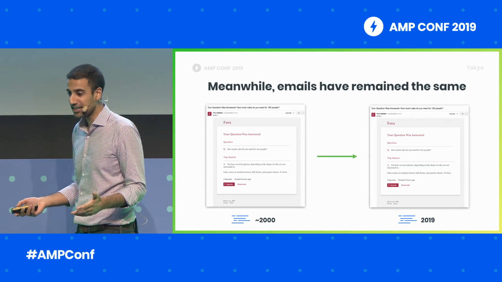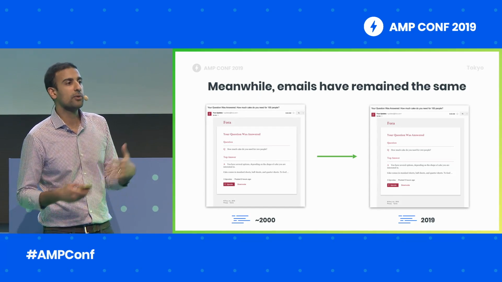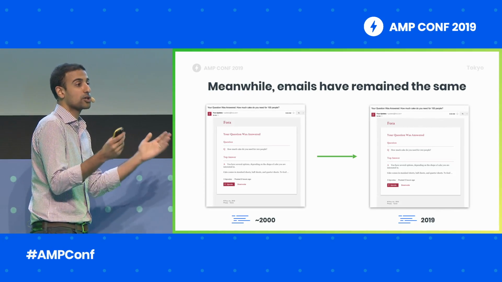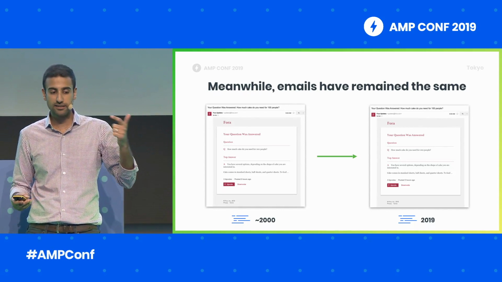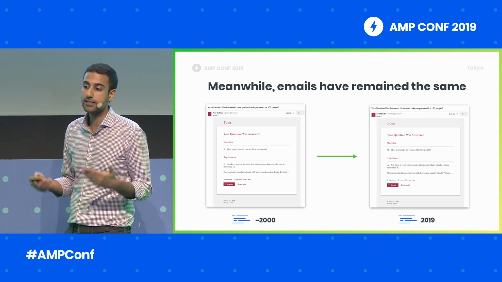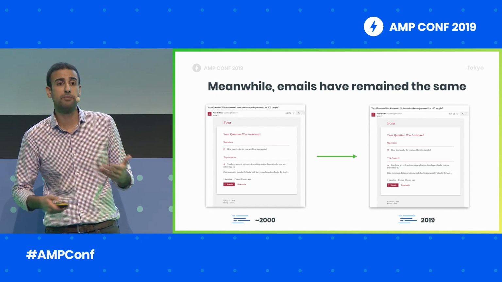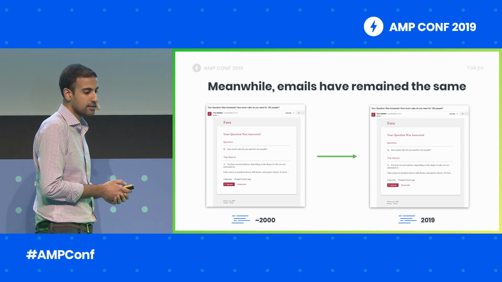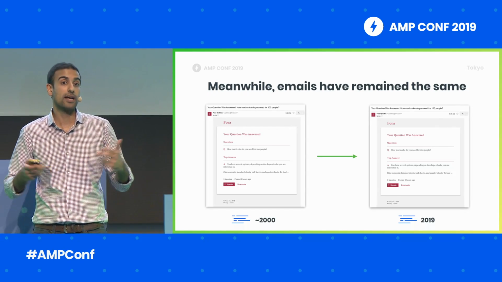Over that same time period, though, email has stayed roughly the same. Yes, there have been lots of innovations to how we manage and process our email, but the actual contents of email messages have largely stayed exactly the same over this time period. Emails can include text, images, and links, nothing much more. The content is still static. It still gets out of date, so users might be looking at inaccurate information and stale content. It's not clickable and interactive like users have now come to expect from the rest of the modern web.